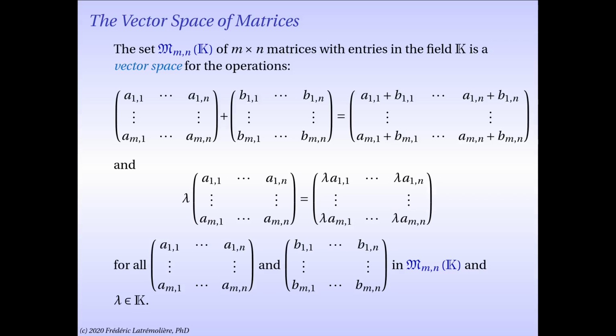Note that we only define the addition of matrices between matrices of the same size. The neutral element in the space of m by n matrices is the matrix whose entries are all equal to the scalar 0. Note that there are technically many zero matrices, one for each size. If needed, we index our zero matrix by its size, though we will take the habit to simply write 0 for all zero matrices.